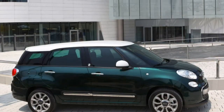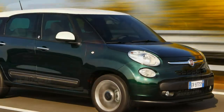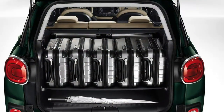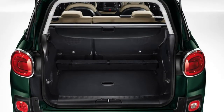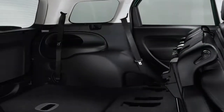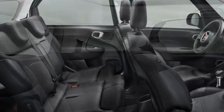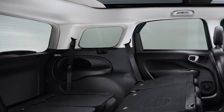Manual gearboxes are standard on the diesel range — 5 speeds for the 1.3-litre, 6 for the 1.6-litre — and the smaller engine can also be fitted with a 5-speed automatic at extra cost. Two further engines, both with 120bhp, will arrive later, most likely in early 2014: one is a more powerful version of the 1.6-litre diesel, while the other is a petrol 1.4-litre. Performance and efficiency figures will be announced near the on-sale date.